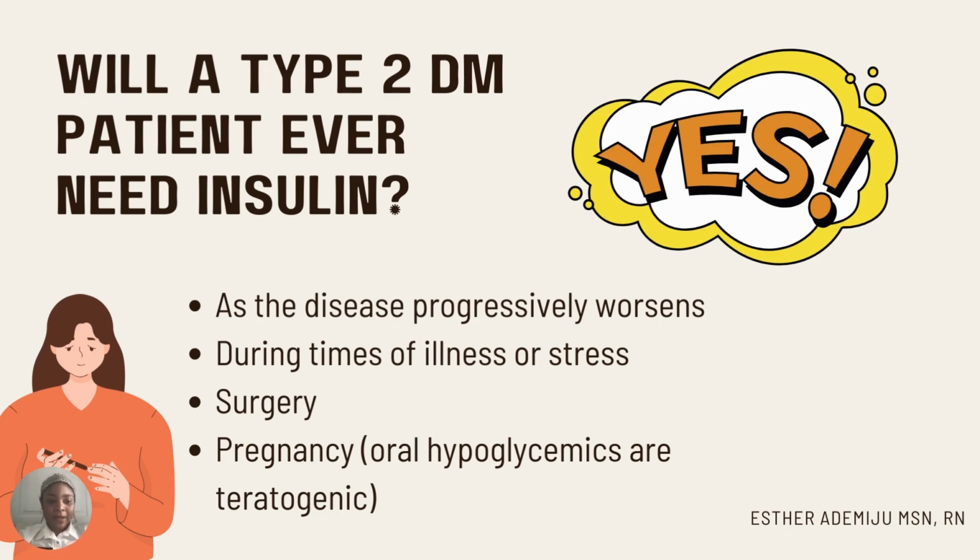And then of course, pregnancy. The reason for that is because if this patient was a type 2 diabetic, or if they have another type of diabetes that we're not going to talk about, called gestational diabetes, which is where the mom develops diabetes because of pregnancy, she would have to take insulin, not the oral hypoglycemics, because those are very harmful to the baby. We say they are teratogenic. All right. That means that they are harmful to the fetus.